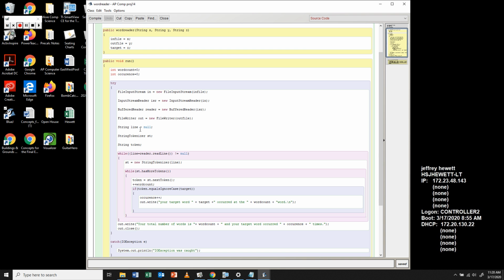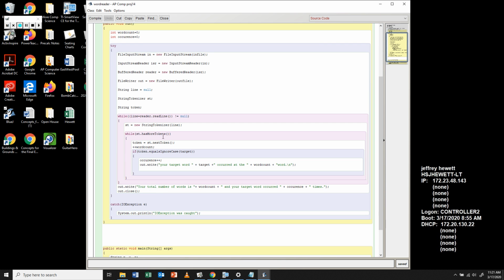Create a string called line. This is going to be used to read in an entire line all at once. You can see here I'm using string tokenizer. I found that to be rather simple. It's all preset. Stream tokenizer is a little bit more difficult because you then have to set up all the syntax that you want. So I'd probably just go with string tokenizer here.